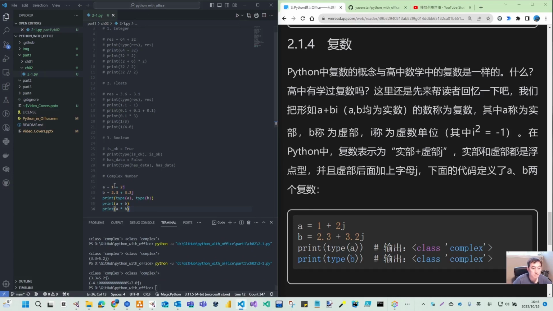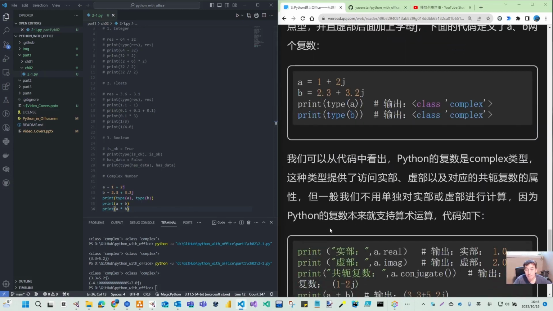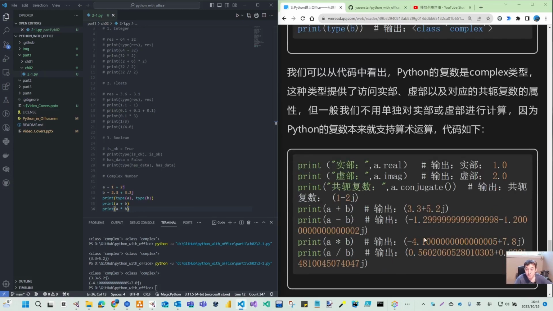They will mix the real and imaginary parts. So please recap from the mathematical side. You see here they get a result, and similarly for division, there are ways to do it.